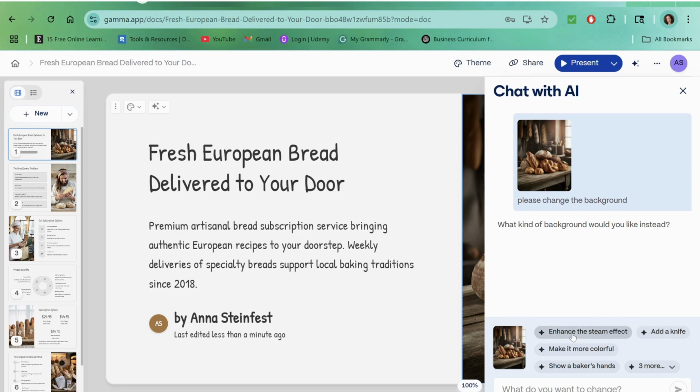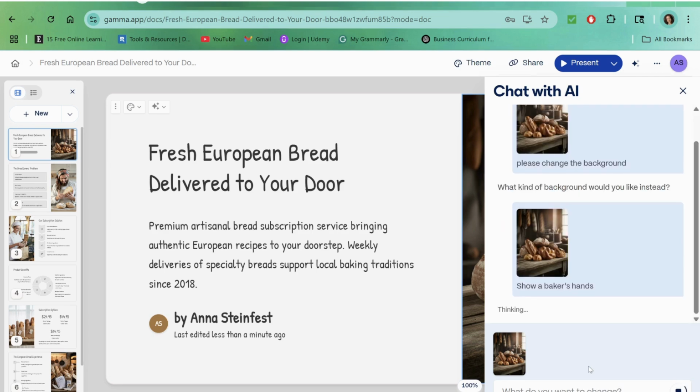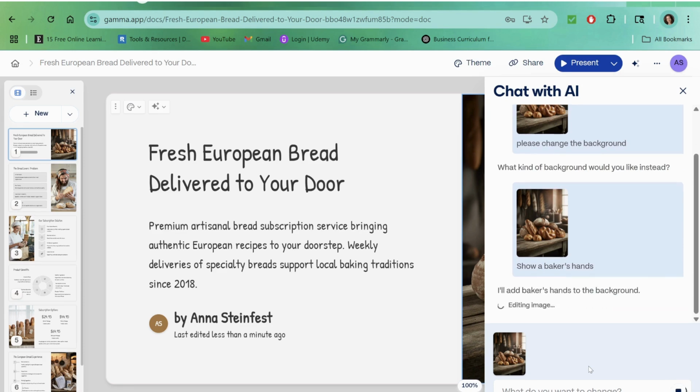Do you want to enhance the steam effect, add a knife, make it more colorful, show a baker's hands? I think I might just go with baker's hands, because it's a bakery, so we have to have baker's hands here. So let's see what kind of editing solutions they proposed to us.